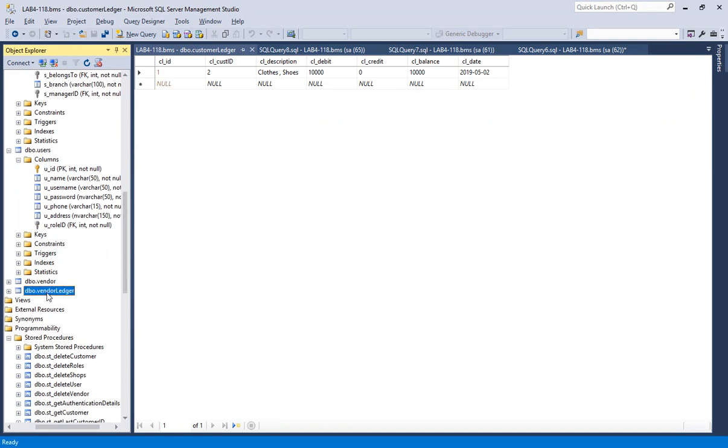The reverse effect should be there in the vendor ledger. Let me show you the vendor ledger. Right click here and show its data also. Notice guys, we have the amount inside credit because that's my shop. So at this shop ID the data is in credit and the balance is minus 10,000. When you receive the amount, it will be debited inside the debit. I hope it is clear to everyone.